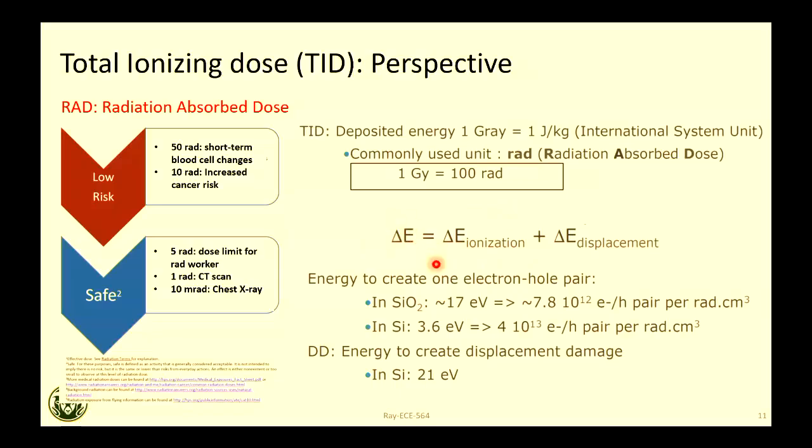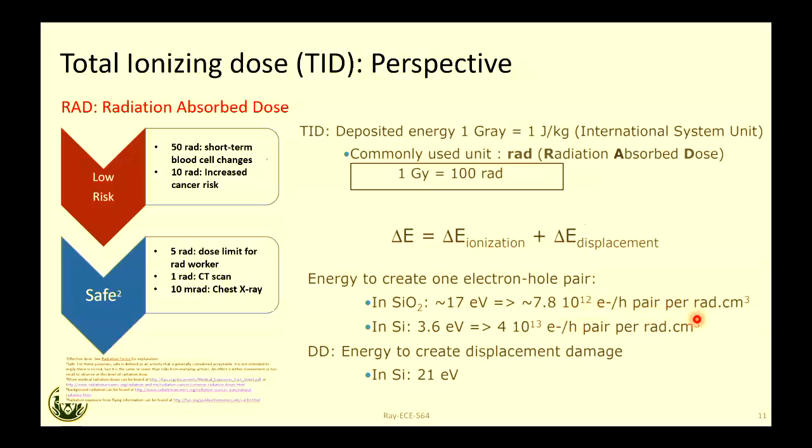In terms of electronics, silicon, or MOSFETs, when you absorb energy from a high energy particle, some part goes into ionizing the material. Ionizing means it will create electron hole pairs, and some part goes into displacing atoms. For example, to create an electron hole pair in silicon, you need 3.6 electron volt. Electron volt is the energy unit. Silicon dioxide needs more, and this can be converted into a number, which is the ionization constant of a material. That means per rad you can create 10 to the power 12 electron hole pairs.